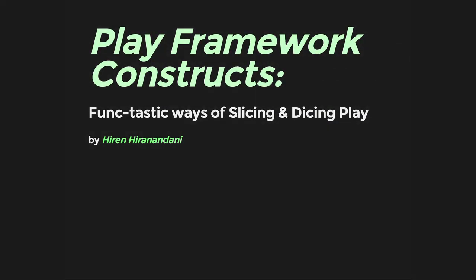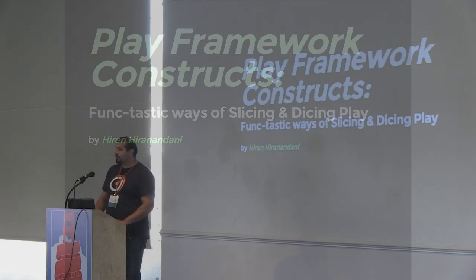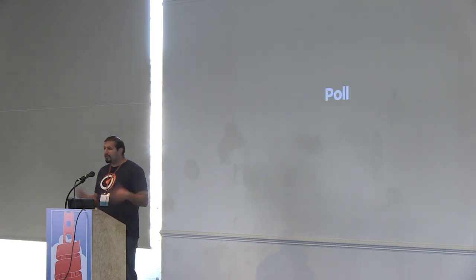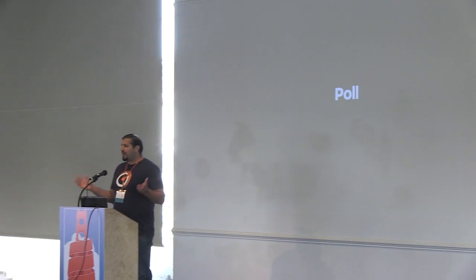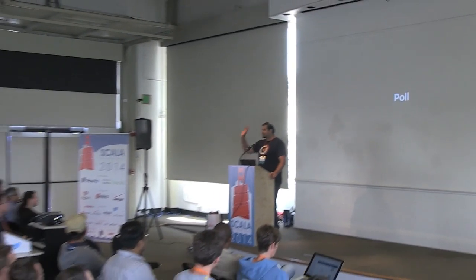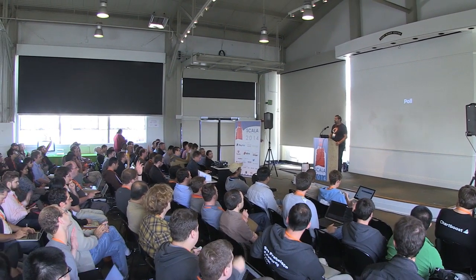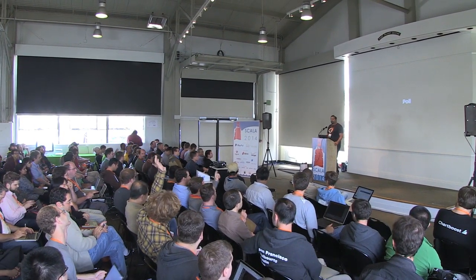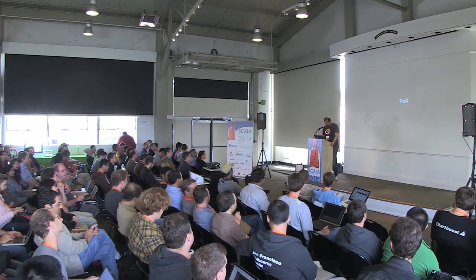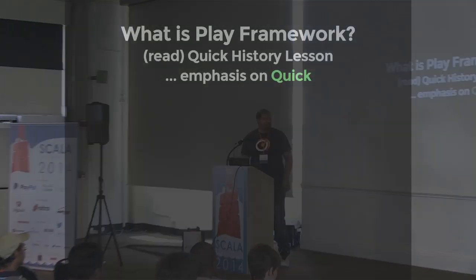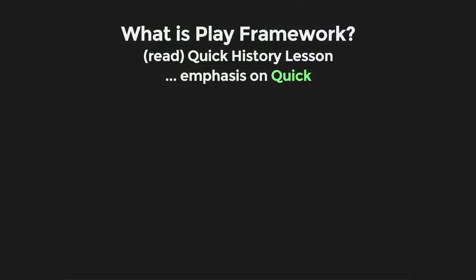So the purpose of this talk is to discuss some interesting constructs that I've discovered along the way that I feel might help you in using Play and getting more out of it. So quick poll. How many of you guys feel like you're a 1 out of 3 on functional programming? Raise your hands. How about a 2 out of 3? How about a 3 out of 3? OK. All right, so I'll try to keep it not too complicated. Trust me, I'm a 2 out of 3, so we're good.